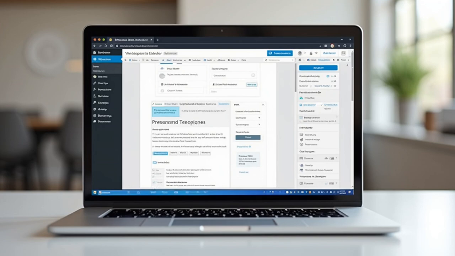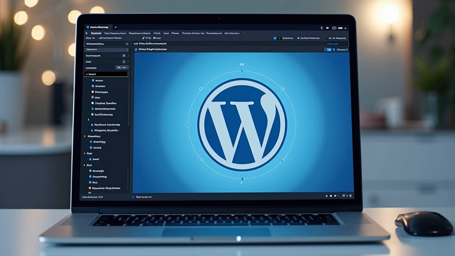With both AI engines in place, it's time to create your tool interface. Using WordPress's built-in page builder or a plugin like Elementor, design a clean, user-friendly interface. Add input fields where users can enter their queries or requirements. Create separate sections for different AI functionalities. Perhaps one area for content generation, another for image analysis, and a third for code assistance.